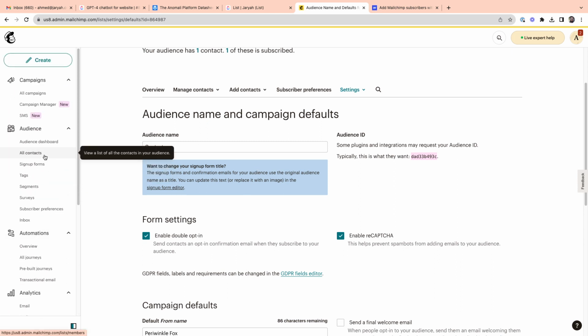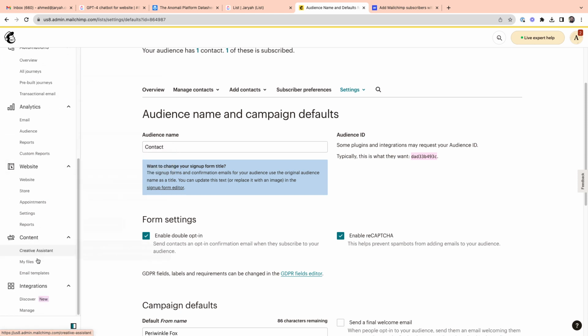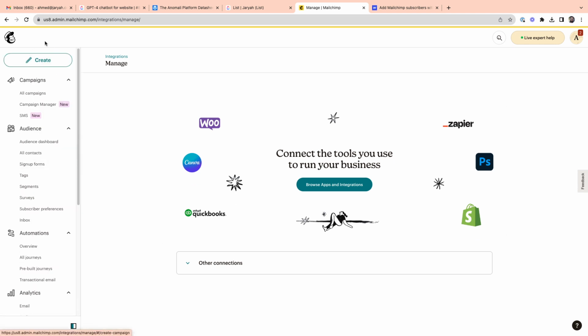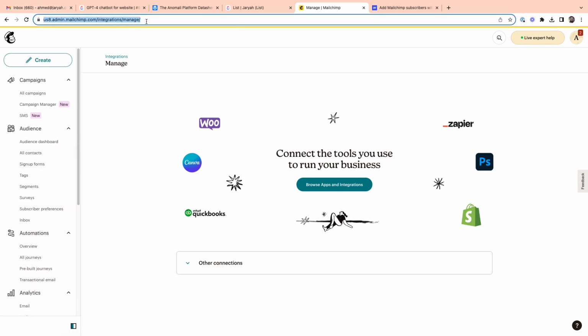Let's go to manage. It's there. Inside the URL, since I'm logged into my account, there we have US8. So use the same one inside the link.